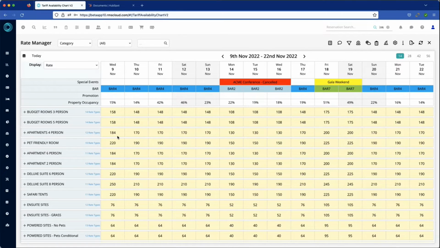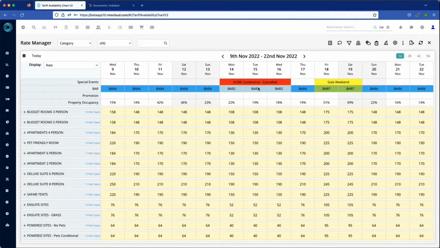But I want to talk about the most important thing I've left the best to last. So I hope you're still with me. I want to talk about dynamic pricing. Now, what is dynamic pricing? It's a way of automatically changing the rate, typically going up as the different brackets of occupancy are reached. So, you might say, well, I want this rate up until it's 25%. From then I want a little bit more. And after that, I want a little bit more, et cetera, et cetera.